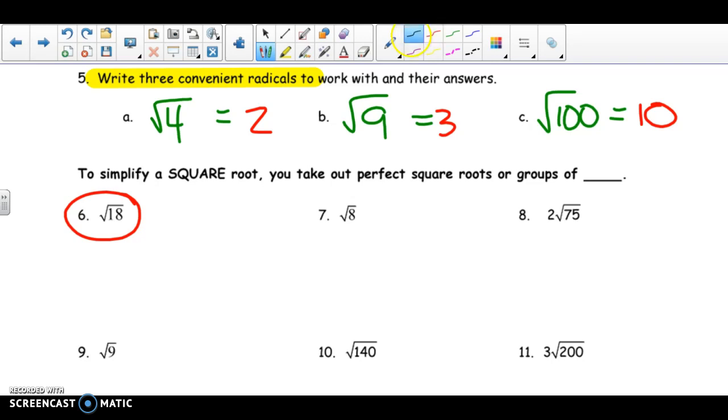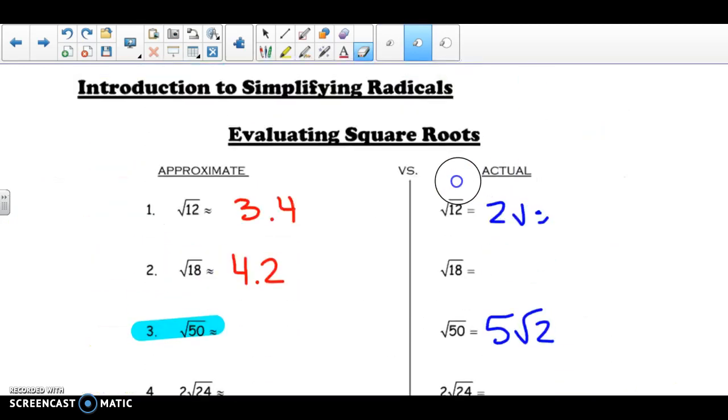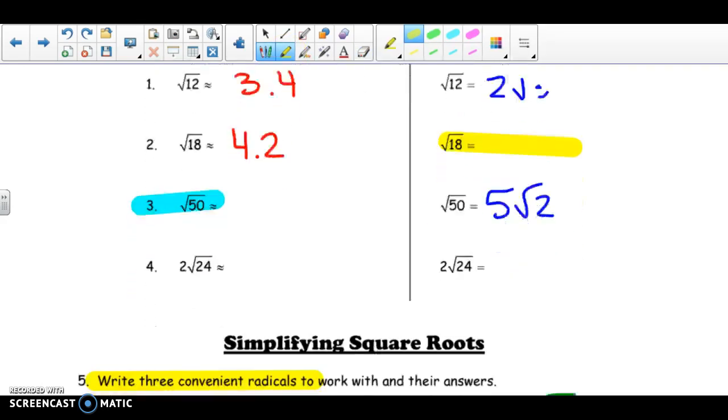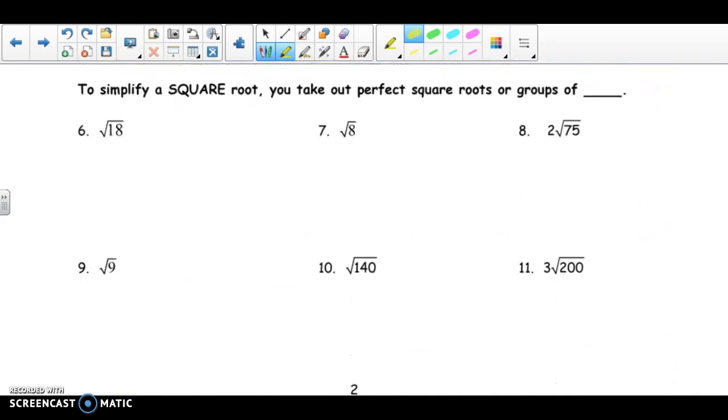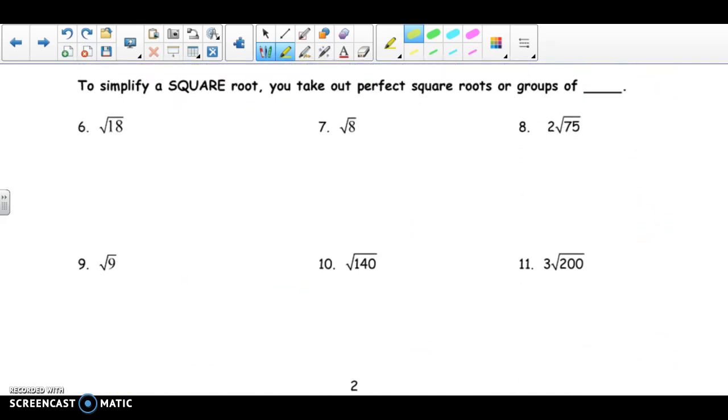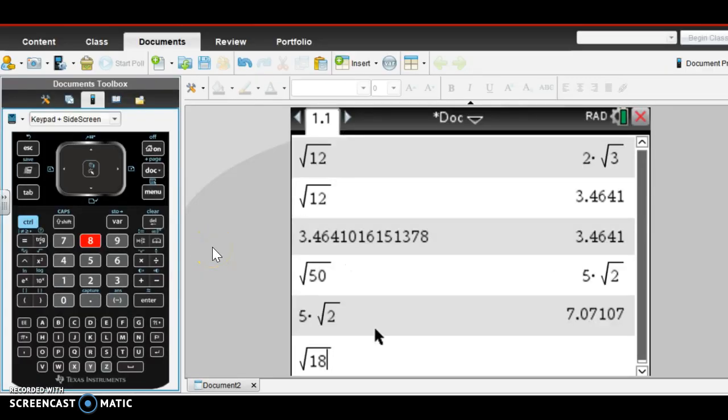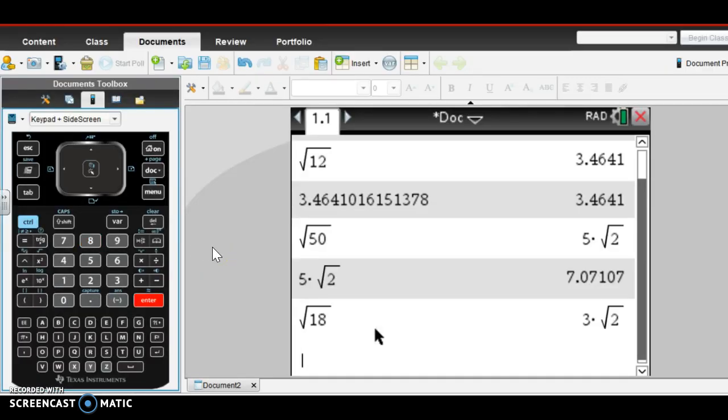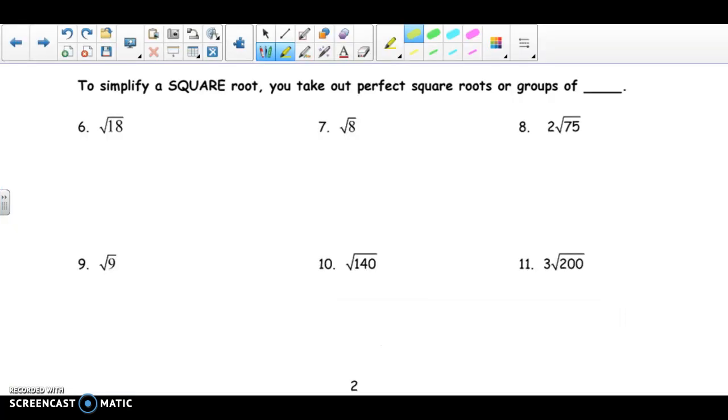Above, I was interested in trying to figure out numbers that this was close to, so I had 16 and 25 and roots because those were good roots. That's not what we're talking about now. Now we're talking about how to get this answer from up above. So one that the calculator will tell us. Actually, before I start that, let me just even see what the calculator is going to say the answer is. The calculator tells me that the square root of 18 is 3 root 2. And let's talk about how we can get 3 root 2 by hand. So again, I know the answer is going to be 3 root 2, but how can I get that by hand?